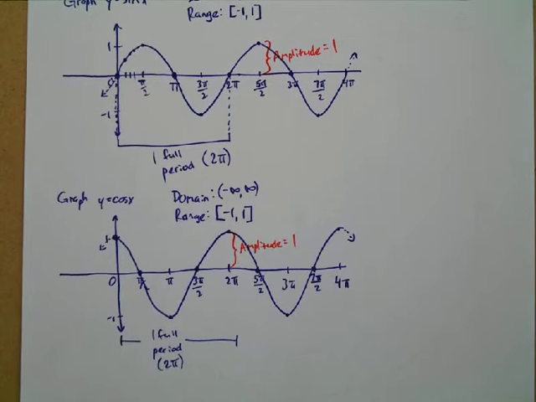So, sine and cosine both repeat every 2 pi. They both have an amplitude of 1, so that means they both go up 1 and down 1 from their center, right? Their domain and ranges are the same. But they're not the exact same graph. What could we do to make them the exact same graph? What kind of transformation could we do here to make these 2 graphs match up perfectly? Any ideas? You can be as general as you want.